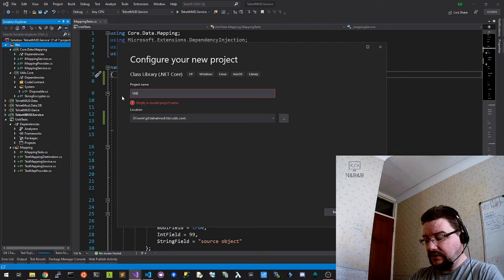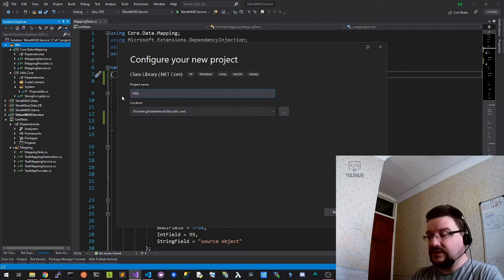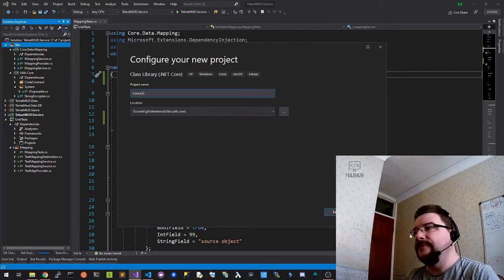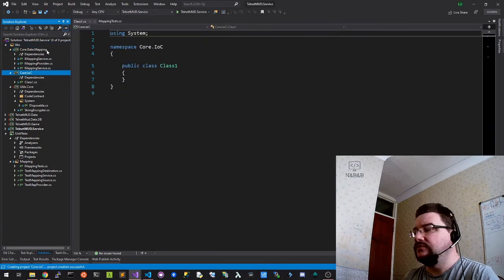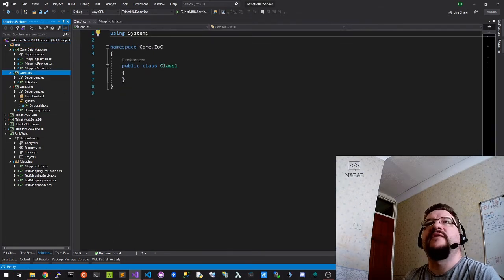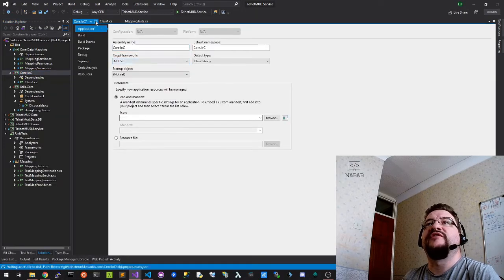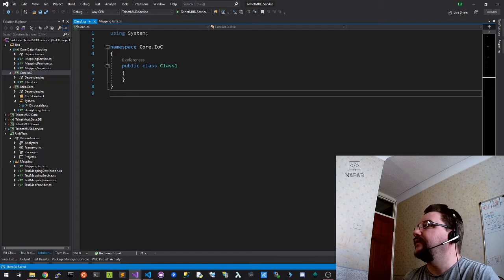I might call this core.ioc because that's what we do. Create that, because we have core.data.mapping, so we'll have core.ioc. Make sure we are building for .NET 5. Save that. Okay.